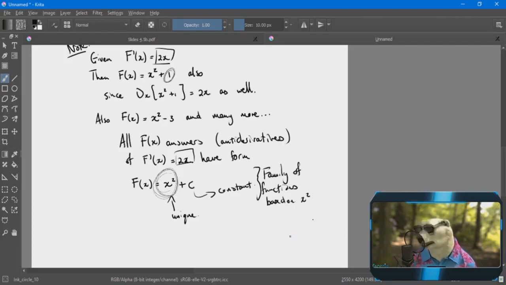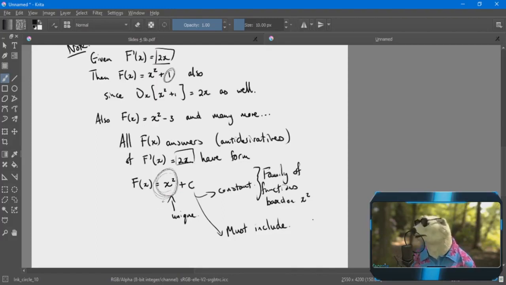So now, for this antiderivative question, we must always include the plus c. So just get into the habit: if it's an antiderivative question, you focus on the essence of your function by way of thinking of the power rule in this case, and you just add the c to indicate that you are aware that there are actually technically many possible antiderivatives, but they're all based on this one essence, x squared.